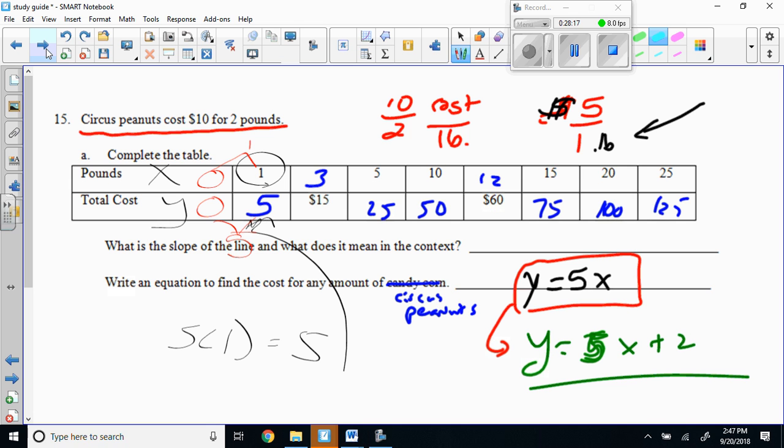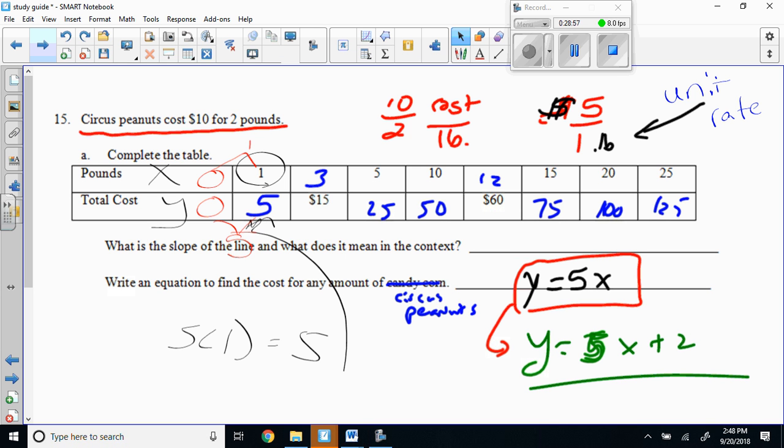Now, I got 10 over what? 2. Because that's cost per what? $10 for how many pounds? No, 2. That simplifies down to 5 over what? This 5 over 1 is called a big word called unit rate. Because why? It's how much it is per each one, right? It's a unit rate. How much per each unit, right? So $5 for each pound, right?